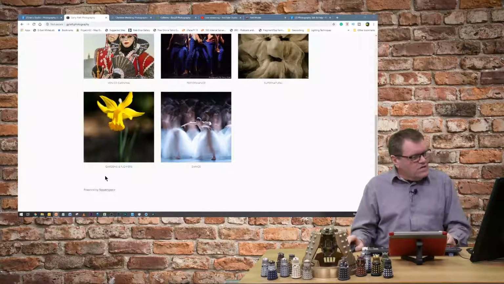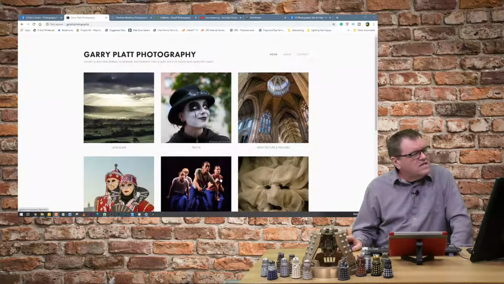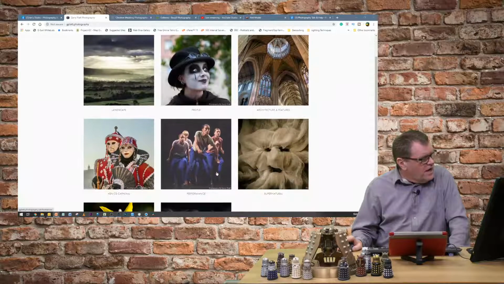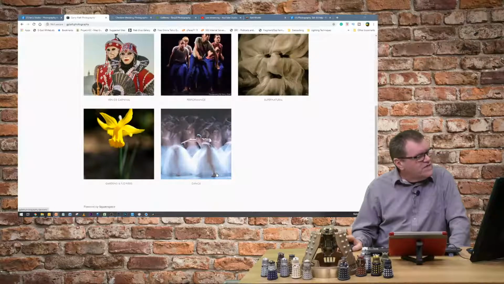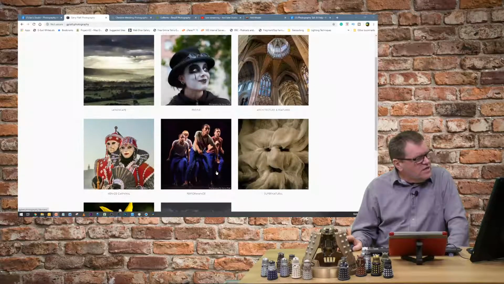But okay, looking at the site in general, it obviously is divided into different areas on there with interesting photos for each of them, with performance and dance being split out as two separate ones. Yeah, like the idea.